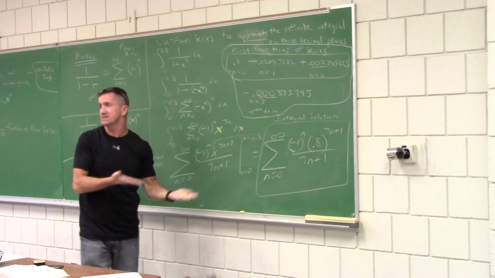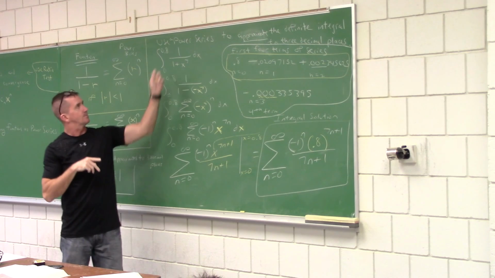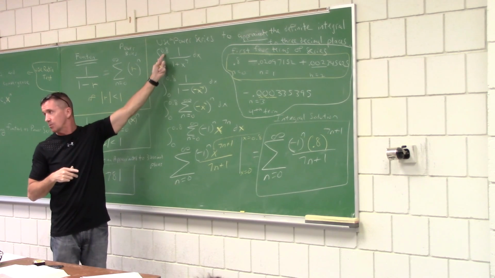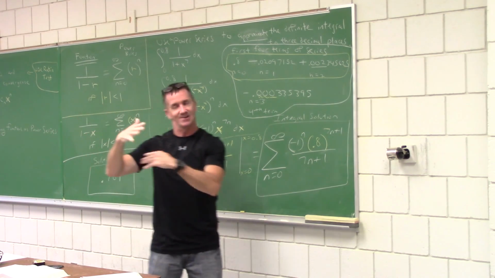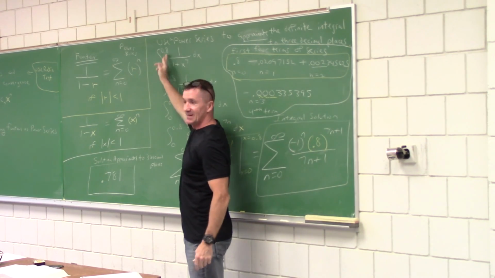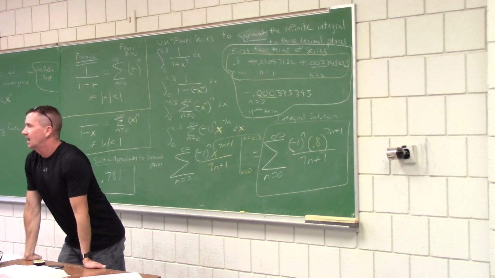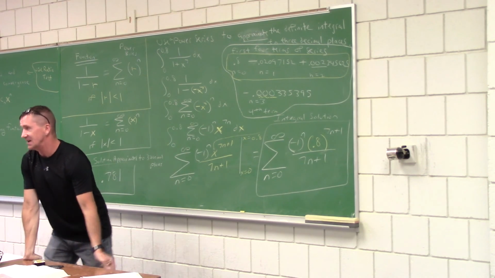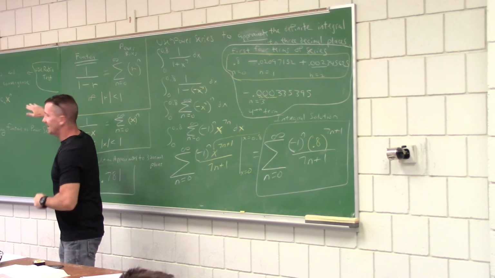Does this really make sense what we're doing? And as you're doing it, I made up this problem. Does anyone know why I didn't use like 1.5 here or 2.3? I remember the radius of what? The radius of convergence: this only converges for x values between 1 and negative 1. That's why. So I have to do something similar on a test. Did it work? Now you're going to get it approximated.